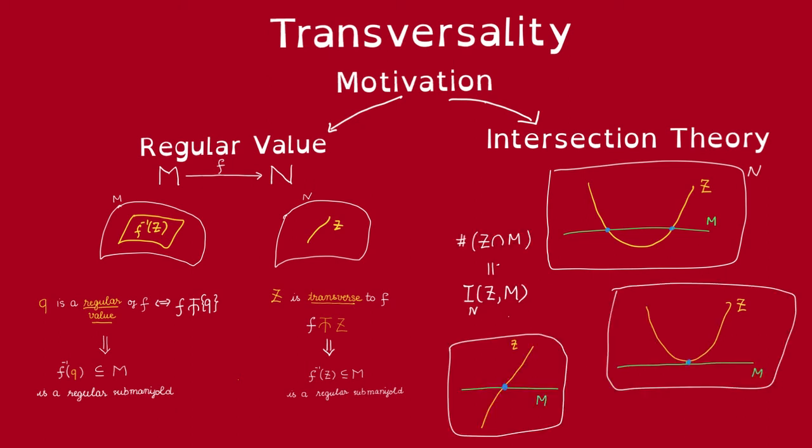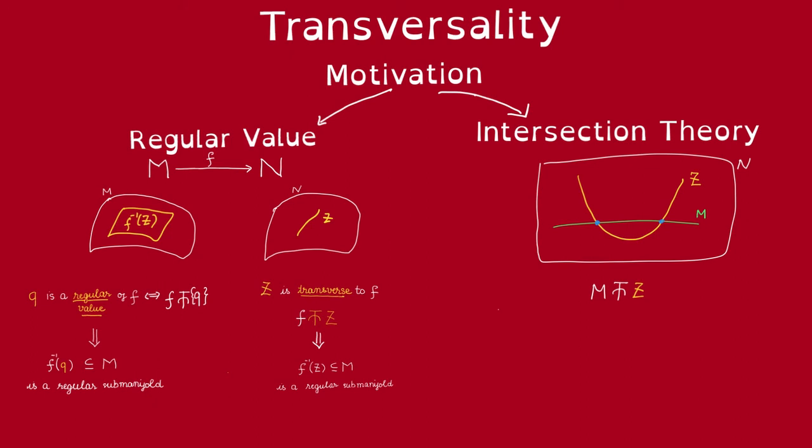We don't want to just define this intersection number to be the number of points in the intersection, because for example, let's look at these two pictures. In both of these cases, the intersection consists of just one point, but the local geometry here are very different. So we want this intersection number to capture multiplicity. Thus, we want some terminology to distinguish intersection. This kind of intersection has multiplicity, but this and this do not have any multiplicity. These types of intersection, when there is no multiplicity, are called transverse intersection.